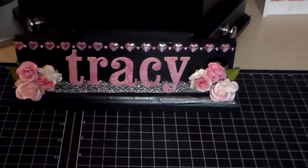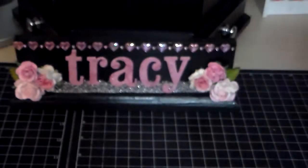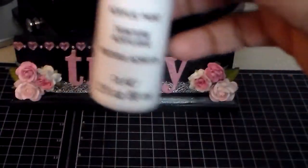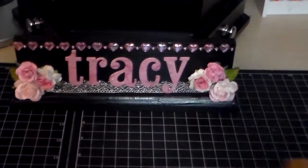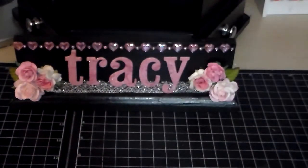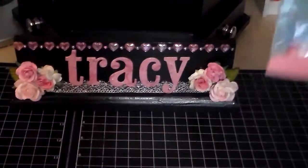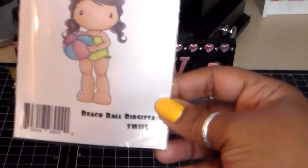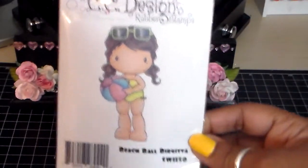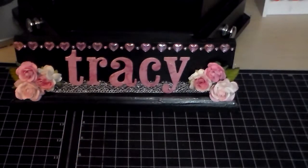And I used some Lindy's Stamp Gang flat fabio called Mango Mania. That's what that looks like. I used some white acrylic paint. I used these Stickles, orange peel and stardust. I used these Jolie's Boutique dimensional stickers. And last but not least, the stamp I used is Beach Ball Brigitte. Okay, isn't she adorable? And this came from Jamie's shop, Not2Shabby.